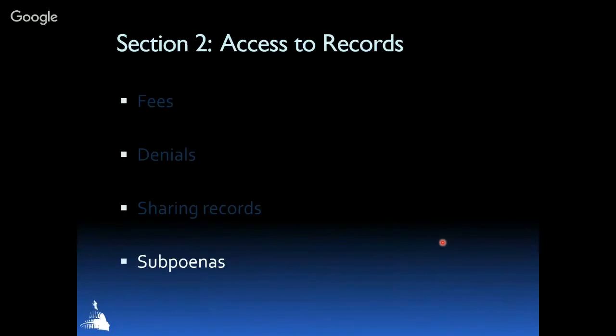For example, a requester may submit a GRAMA to the police department for records on their case, and the police department may have responsive records to that requester that the lawyer has not found pertinent to the case, and therefore would not be in the lawyer's file, but would be at the police department. And as long as there aren't any restrictions, you can go ahead and provide those records to the requester under GRAMA.